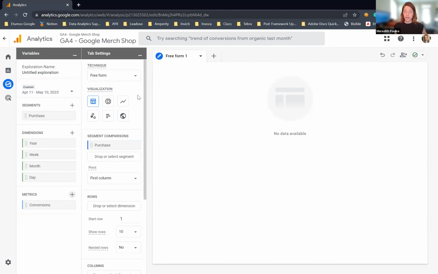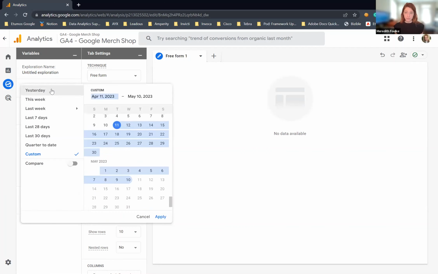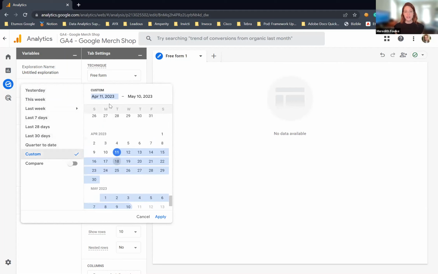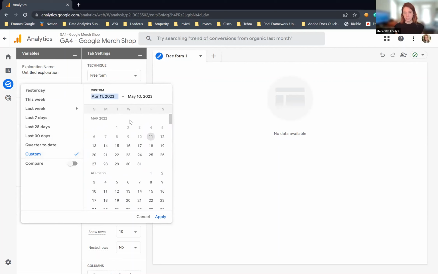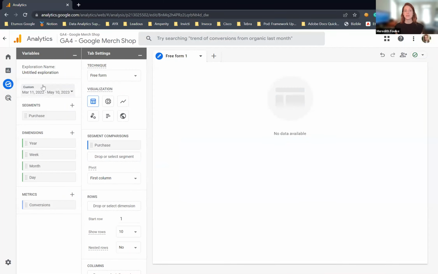And now we're going to start actually building out our chart. What date range we want to compare is going to be the first thing. If we were looking at year over year, we would want to pull in data from last year. In the demo account, you'll see that the data stops prior to March. So I'm just going to pull in March from 2022 to today's date that I'm showing this video, May 10th, 2023. What this is saying is we want to pull in all of the data from this period of time.